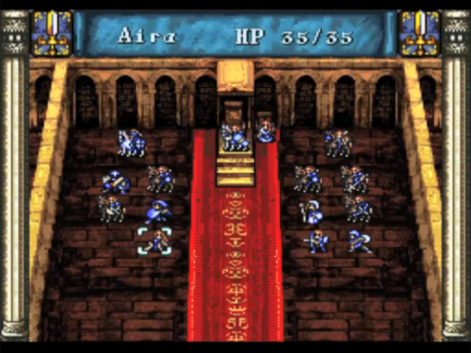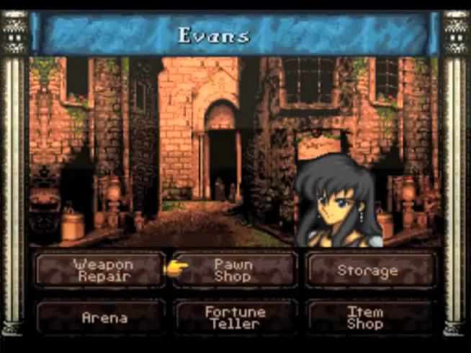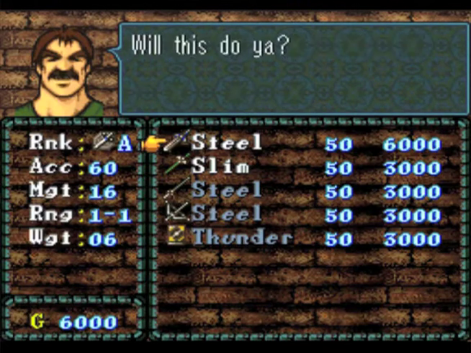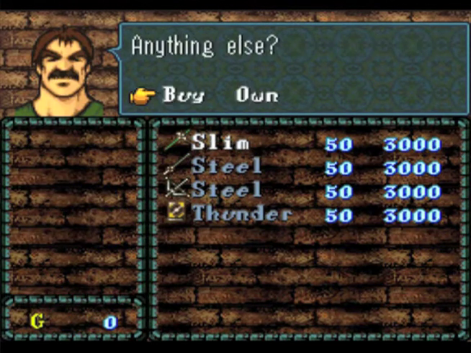Now, there are some pretty fun goodies here in the item shop that we're going to check out. If you go in here, you can see that there's quite a few things to buy, actually. There's that slim sword we didn't buy, and we never will. I'm going to give Ira the steel blade. She can wield it, and she'll do a great job with it, so why not?